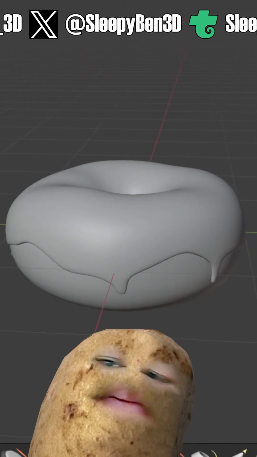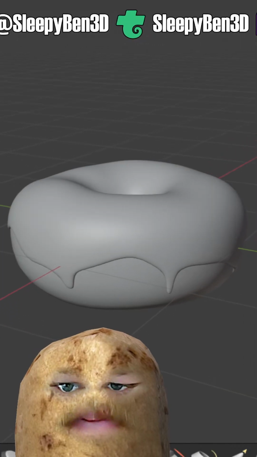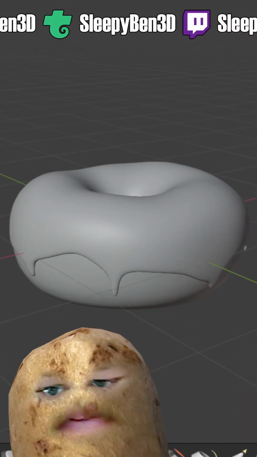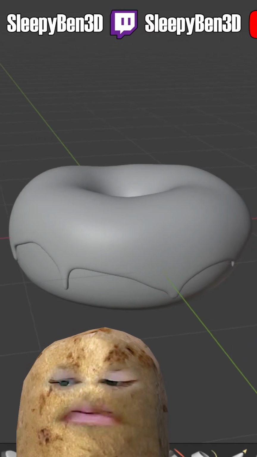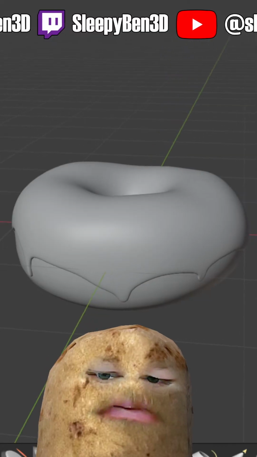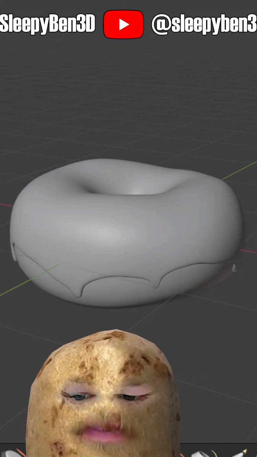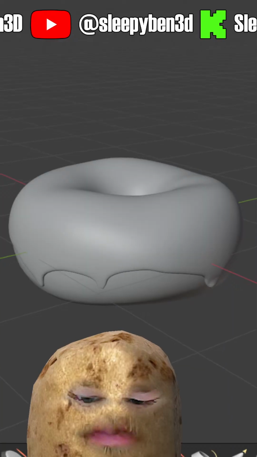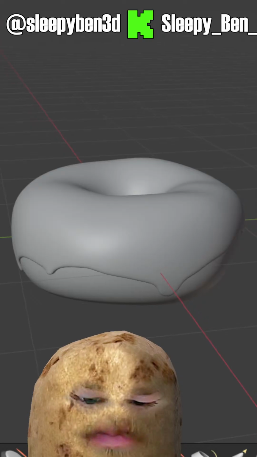And then when you're using another tool, like say you switch to the inflate brush now, and if you draw over this, let me just increase this. Yeah, if you drew over this, you can see it's applying an inflation to everything except the area that is dark. And that's how you can create, you know, a skin lesion on a zombie or something like that. So a mask is very useful in sculpting, used a lot. And we're going to use it in just this case. What we're going to do is mask out just this area along the rim there. And then we're going to apply a constant inflate value to just the area that we've masked.